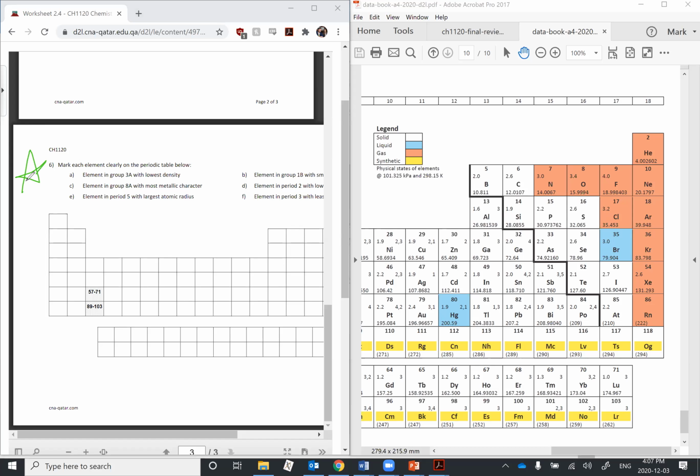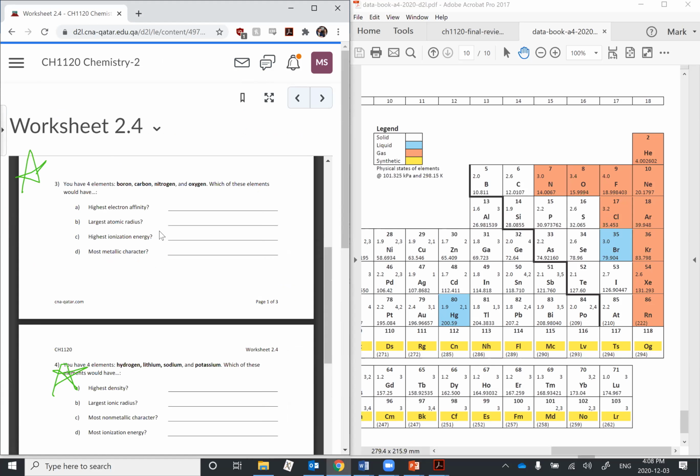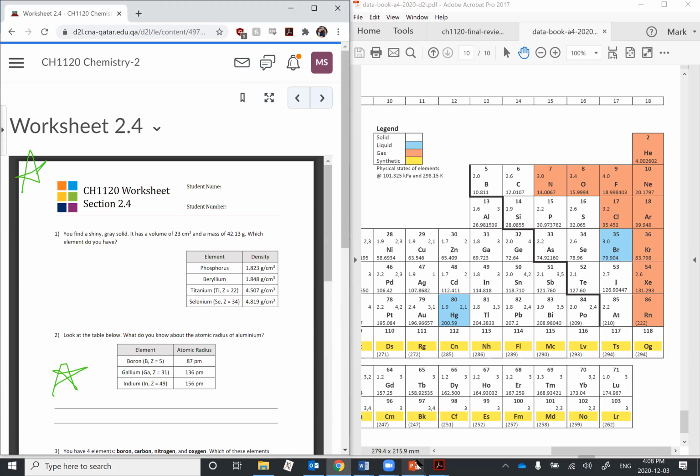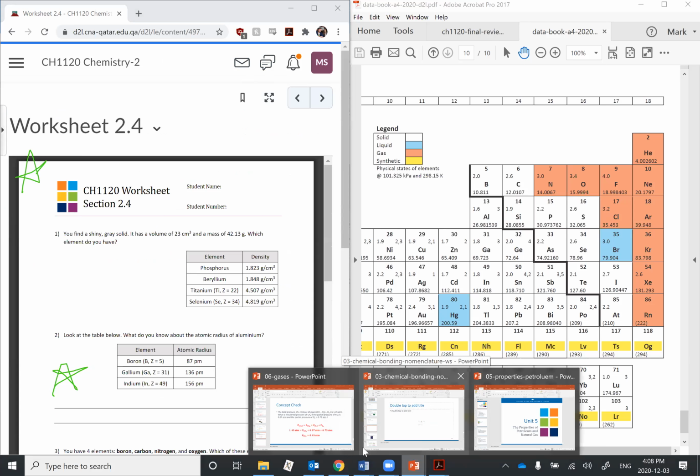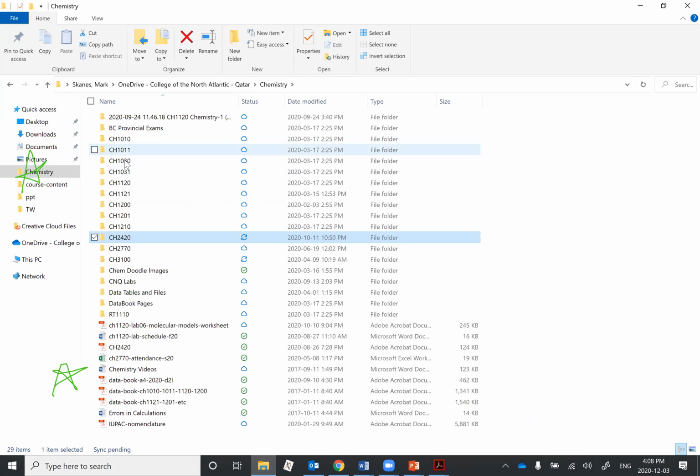You will see a question like this on your final exam where we'll give you a blank periodic table and you'll have to pick which element is in the halogens, which element has the largest atomic radius, and so on. So this is a really good practice problem. Now, I don't want to do the worksheet here because this is definitely a worksheet you guys should practice, worksheet 2.4. So what I'll do is I'll go back to my notes. Let's do that. And I'll explain some of these ionic trends in your notes.